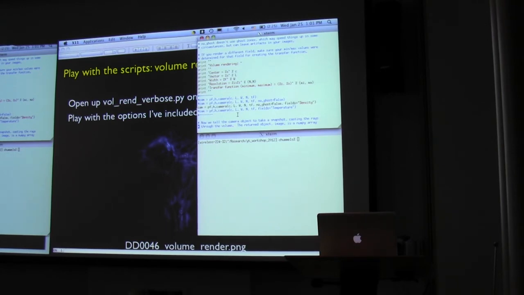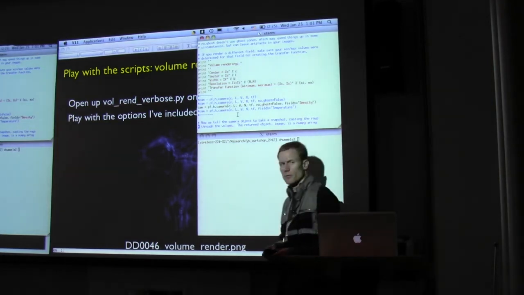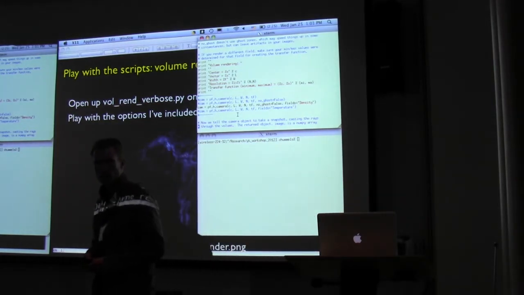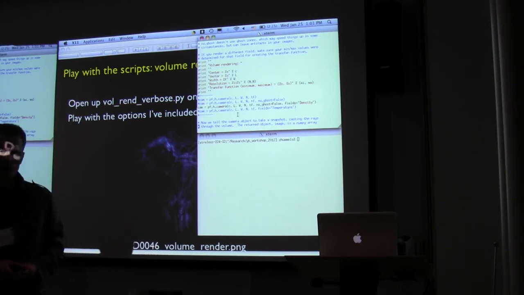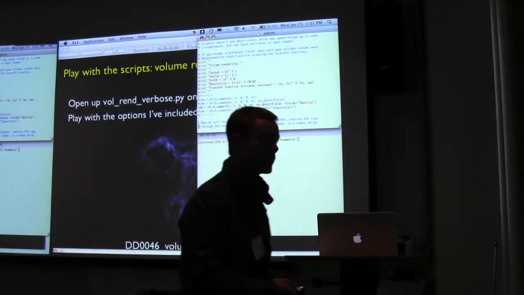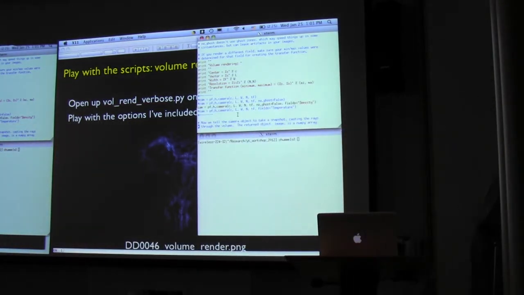The ghost zones? I think it just reads them. Right. So if the ghost zones don't exist and it doesn't have any interpolation from the boundary volume, it still gets to it.